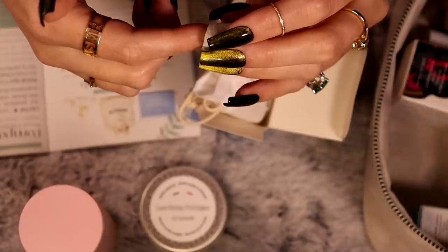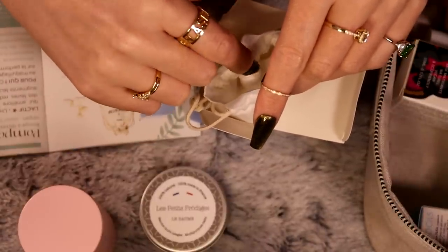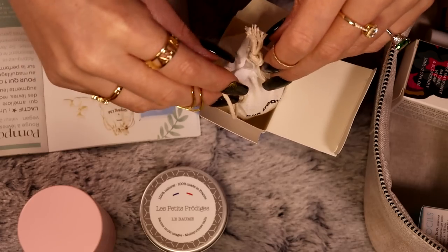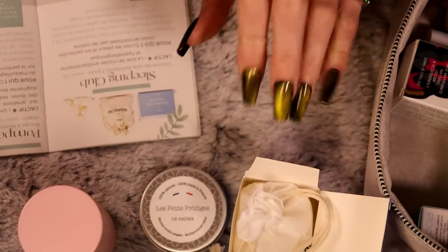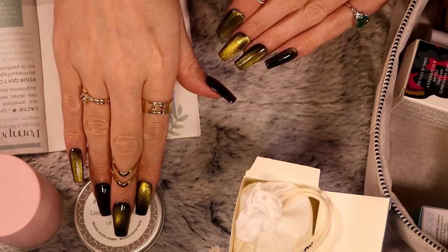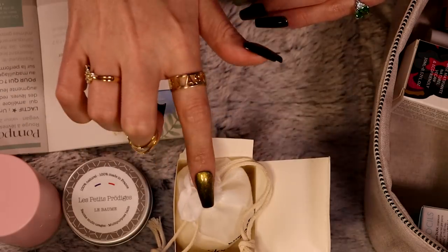Toutes les peaux en particulier sont sensibilisées par les cotons. I don't understand. I guess it's especially good for you if you're irritated by cotton pads. 13 euros for this little box. I'm really interested, I really like it. Okay, so this will be getting passed on, but it's a really nice product. This one, I might actually save for myself. I gave the others away. I think I had two others. And this is really intriguing. I might want to use that already tonight.